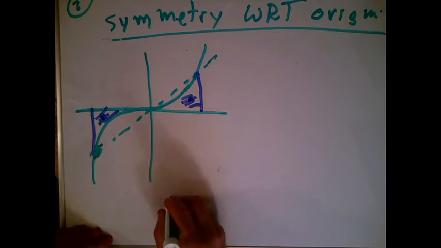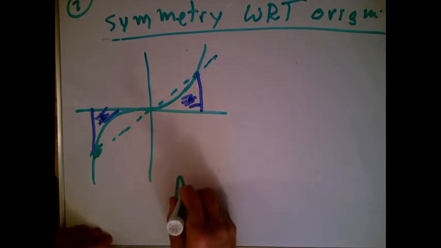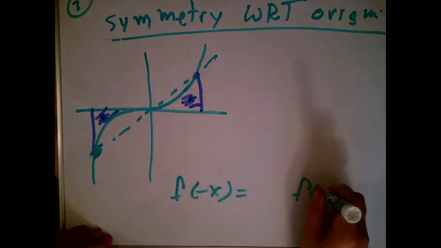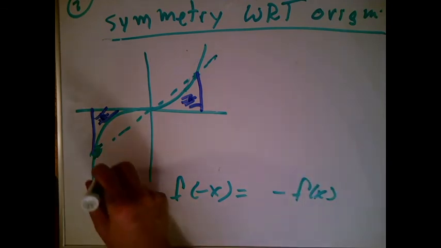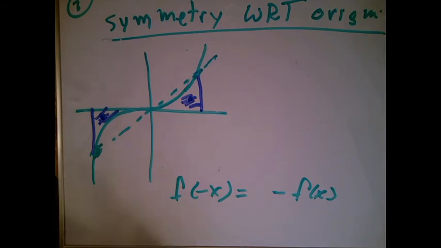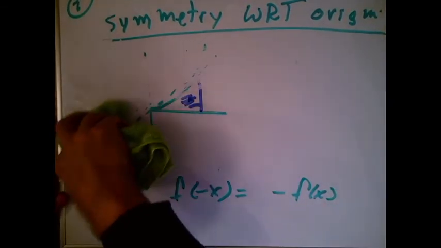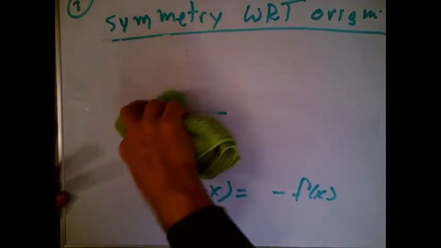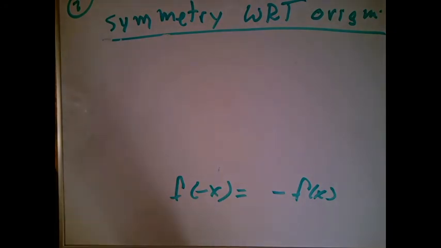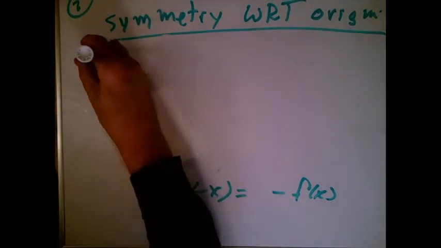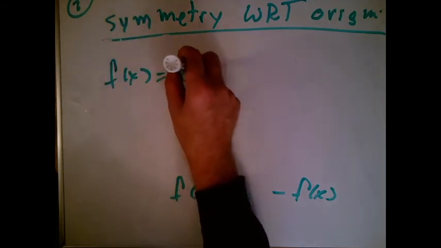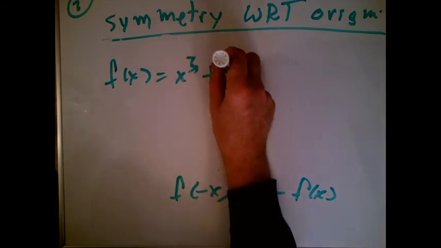What we had was we wanted that when we plugged in minus x for x, we got the exact same height of a dot made negative. So we're just saying the height of this dot is exactly the negative of the height of this dot. There are lots of things like parabolas where that's clearly not true. Let's look at an example. Let's look at the example we did before. Let's make it a little bit fancier. Let's say, how about something like f of x equals x cubed plus 2x.